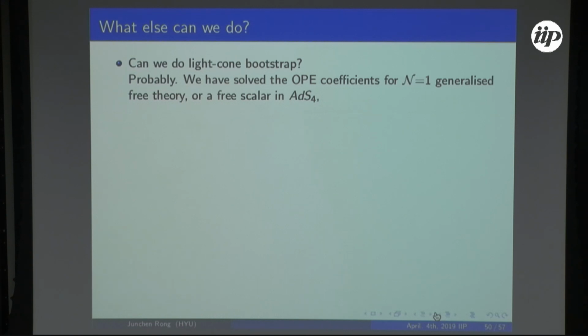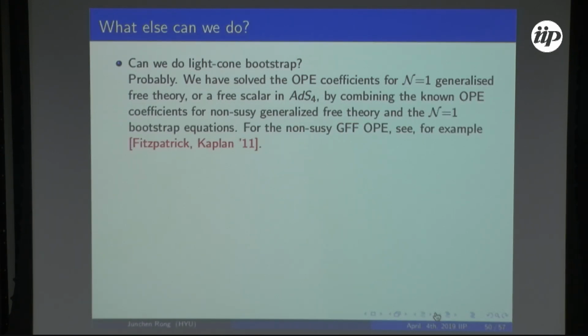And up to now, we have solved the OPE coefficients for N equal to 1 generalized free theory, or just a free field in AdS4. This was done by combining the known OPE coefficients for non-SUSY generalized free theory with our N equal to 1 bootstrap equations. I don't know if it's interesting, but we are pushing this direction also.